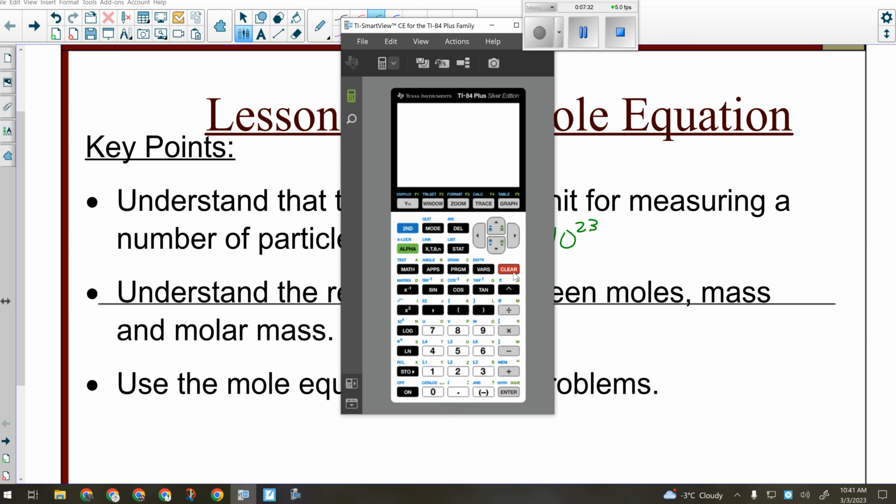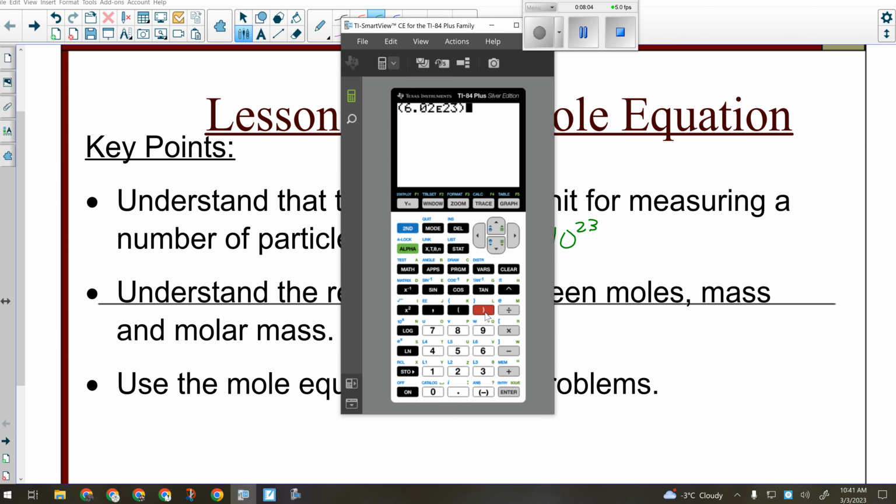What I would do is put a bracket, and then go 6.02, and then hit the second function, and hit the comma button. Above the comma button are 2 capital E's. Oddly, when I press it, I only get 1, but that's what I want. That means times 10, and then the next number I put in is the exponent. That's how I put that into my calculator. Now I have 6.02 times 10 to the power of 23 in my calculator.